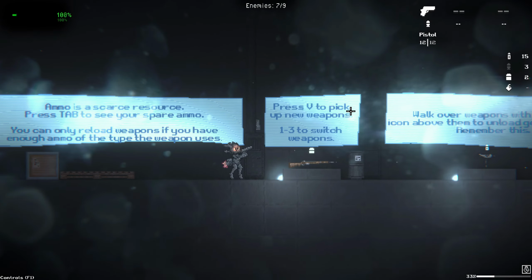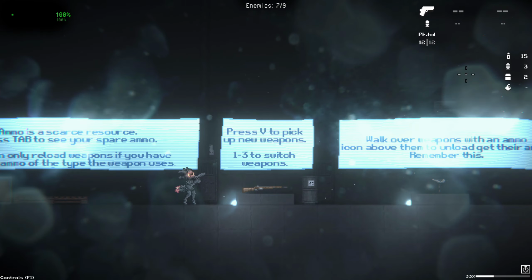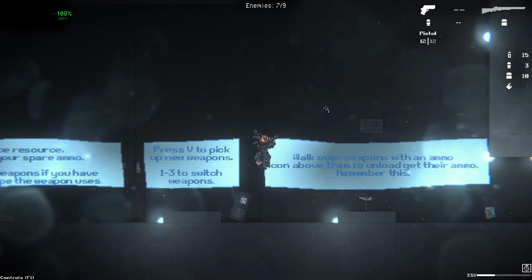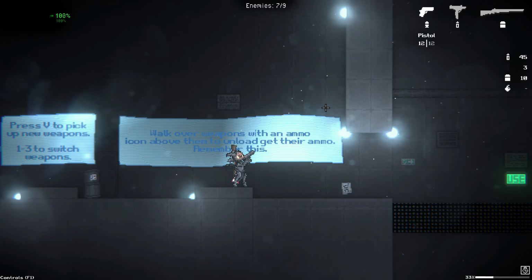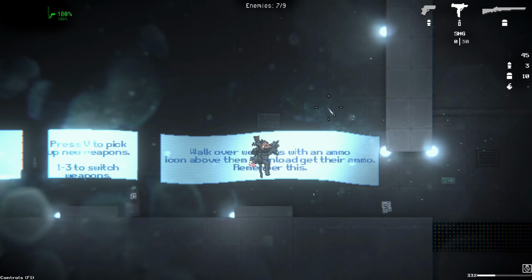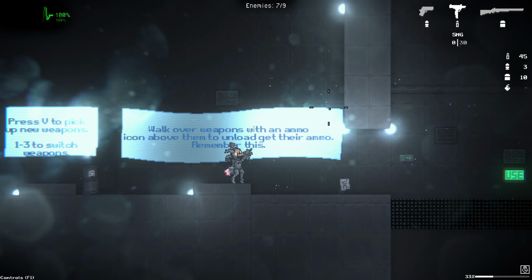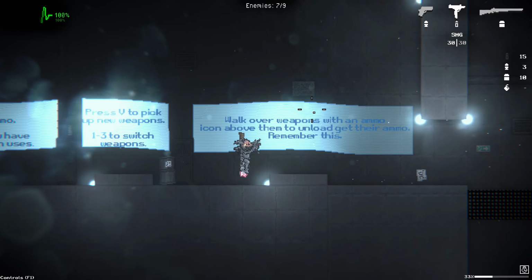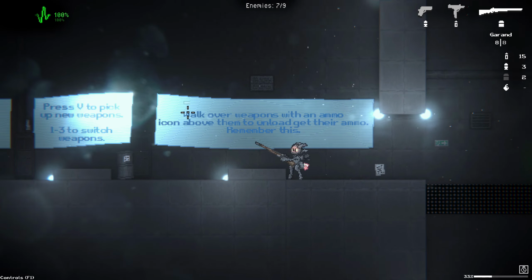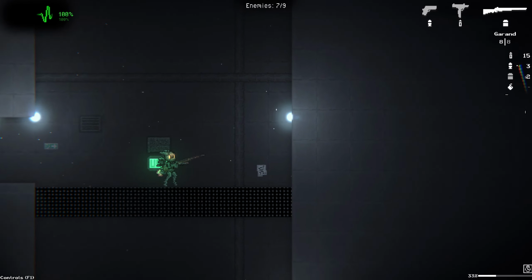You can press and hold Tab to check your ammo. The one that's blinking is the ammo you're currently using in your hand. So that's just my SMG, and he's using that ammo. We have 45. There's basically like 4 ammo types from what I can tell.